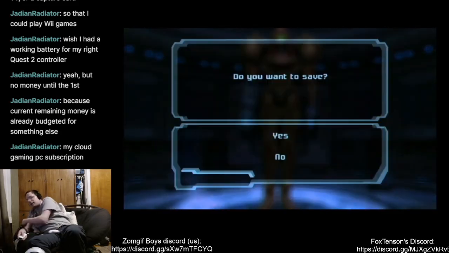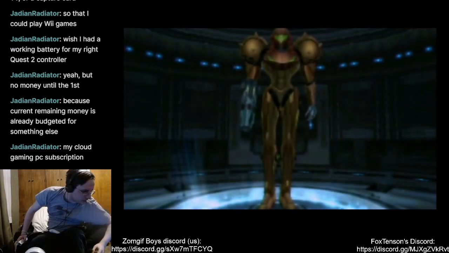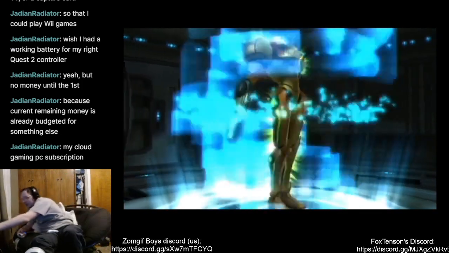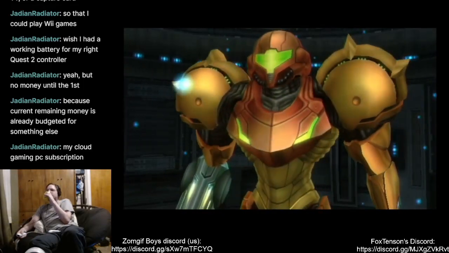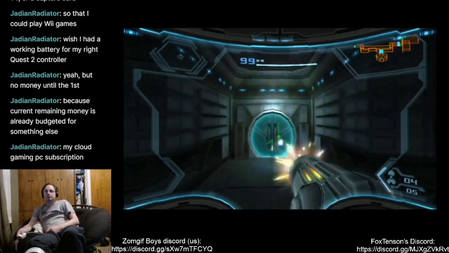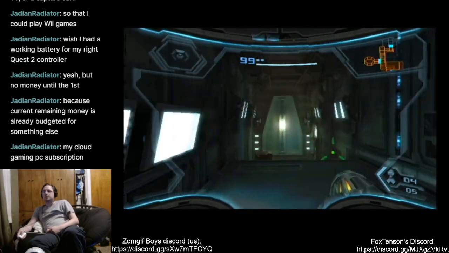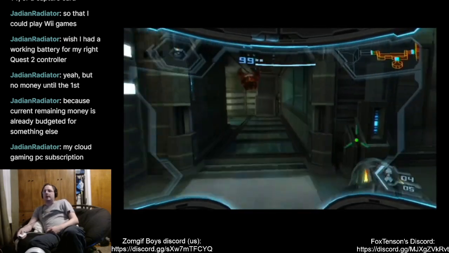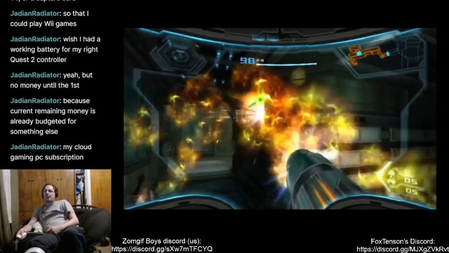I kind of wish the save station had come before that Ridley sequence rather than after. Just to make it easier to get the achievement instead of having to reload and hike all the way back through Norion. I mean, maybe the path from the landing site was shorter, but yeah, not an achievement I want to even try to get.